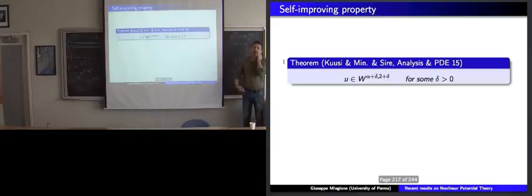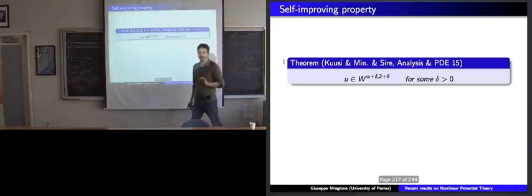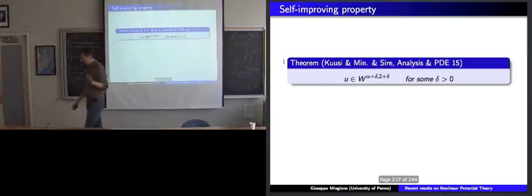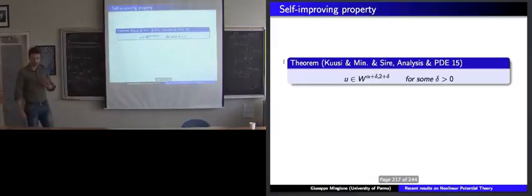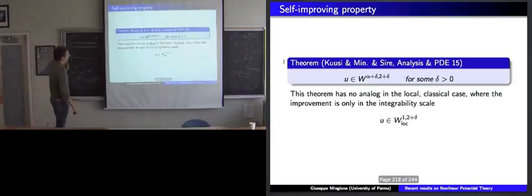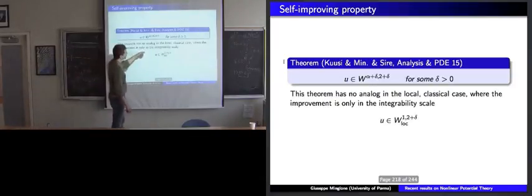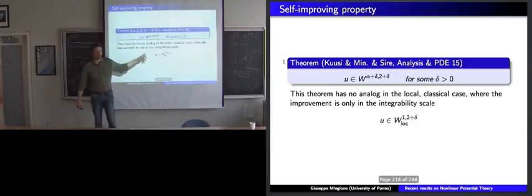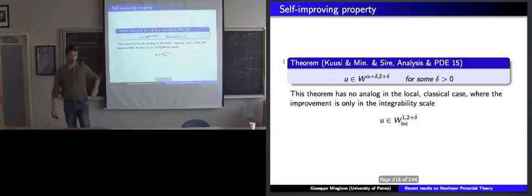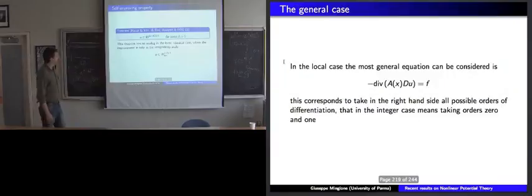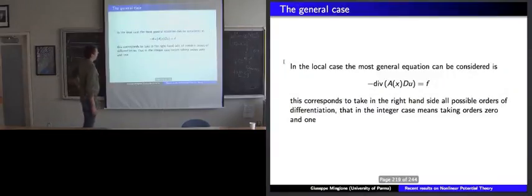So the result is false in the local case. This is one of the very few purely non-local results, you can count them on the fingers of one hand, in the sense that this is not true for the local case. And the failure of this result in the local case I showed you with the counterexample before.